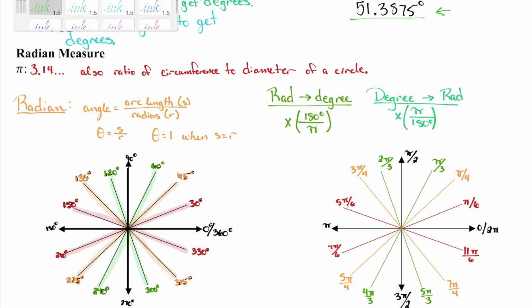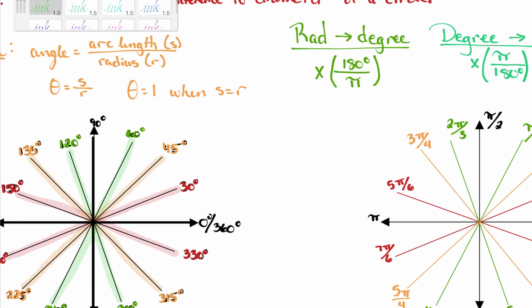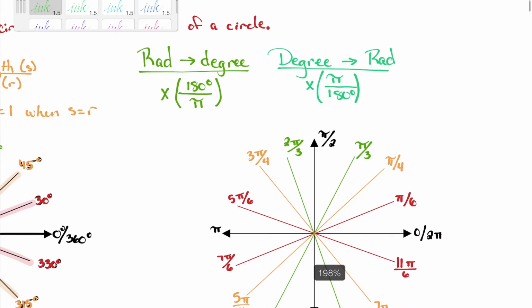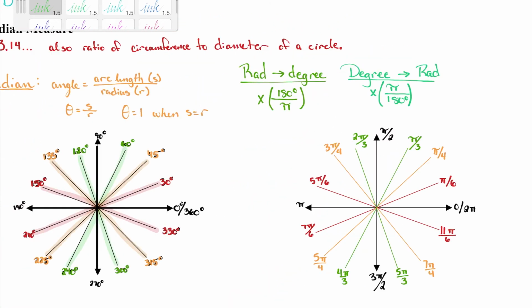So here, typically we're going to use an angle of 1 radian, and your arc length is going to be equal to the radius. That's not something that we really have to worry about right now, though. It gets really complicated. So anytime we have 90 degrees, we have pi over 2. 0 or 360 degrees is 0 or a full 2 pi. Pi is going to be the same as 180 degrees, and 3 pi over 2 is 270. And then we have all of the angles in between.